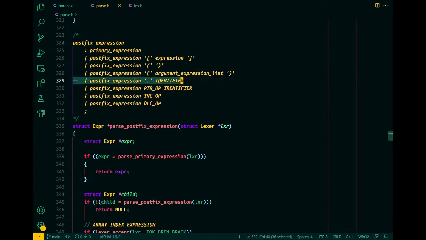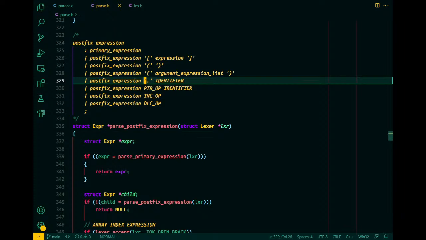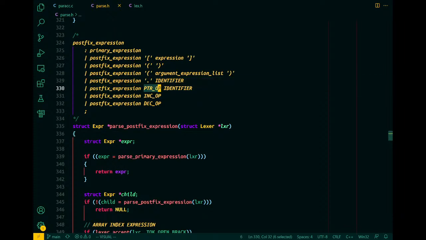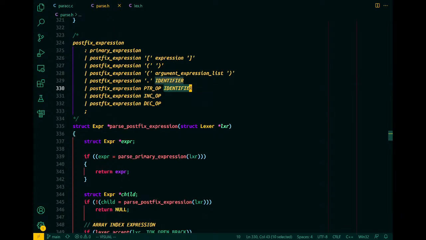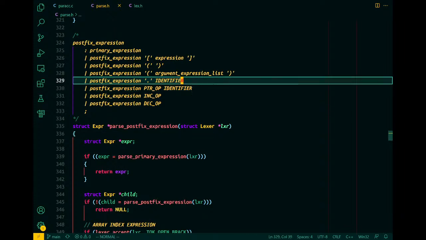This grammar rule is for the postfix expression for field accessing a struct object or a union object with the dot. This is the arrow operator, so if you have a pointer over here, you do arrow and then an identifier, and it's the same as dot access.